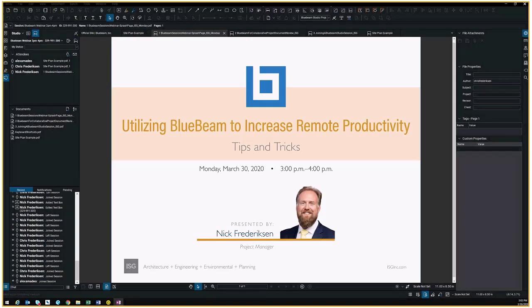From the preliminary conceptual stage, through design, design development, final design, and all the way through as-built and project closeout. Being able to collaborate through all of those aspects allows us to be more transparent on projects and get a better outcome in the end, which is our goal in looking to increase efficiencies. Bluebeam has the remote productivity part of that.